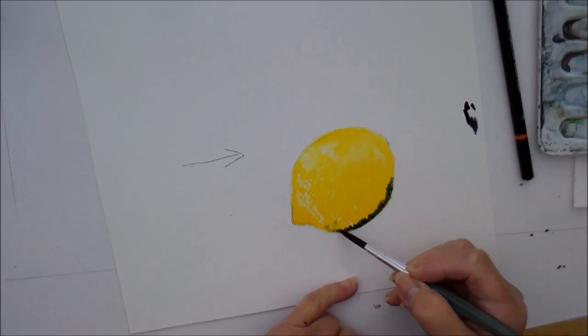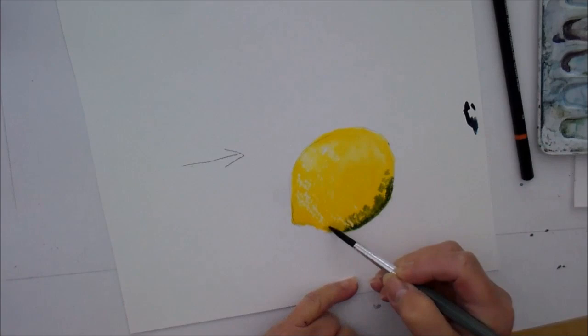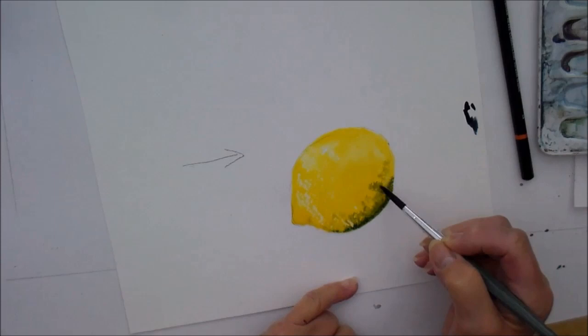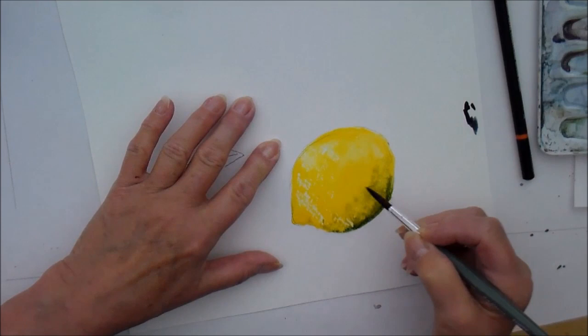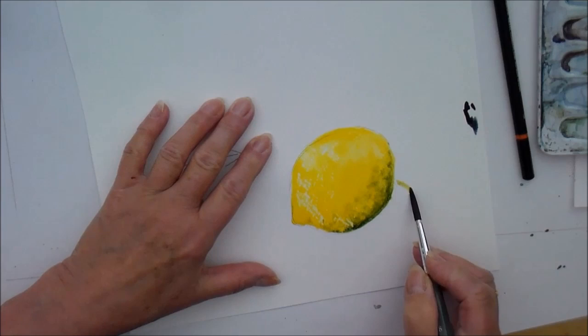Let that run in there while it's still wet. Rinse the brush off. And just draw that out a little bit with the water. See how it makes those lovely little star bursts. And that's caused by the texture of the paper as well.